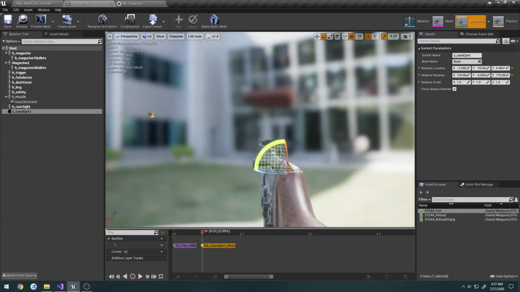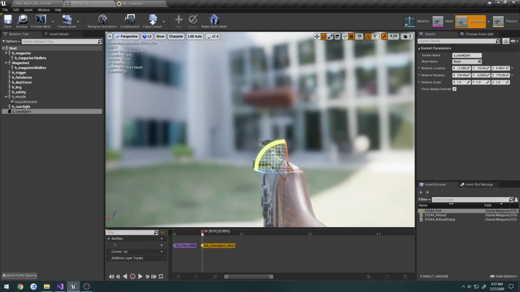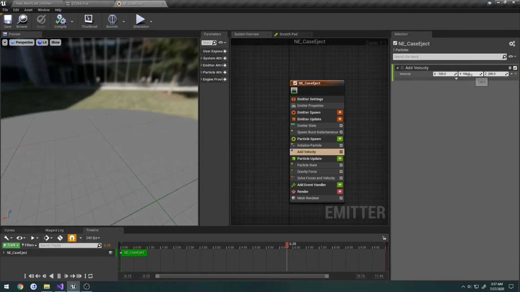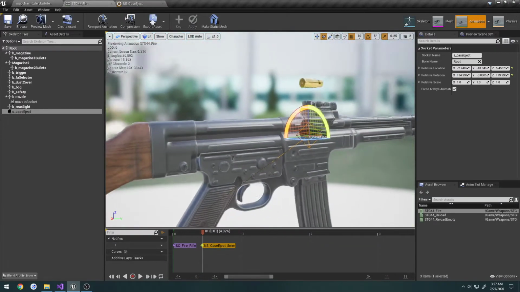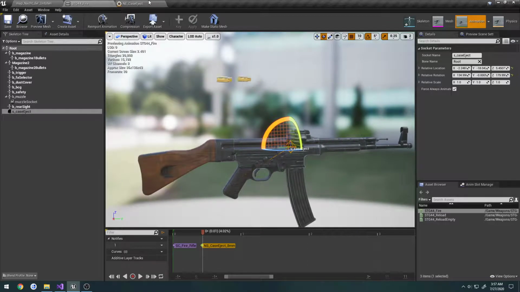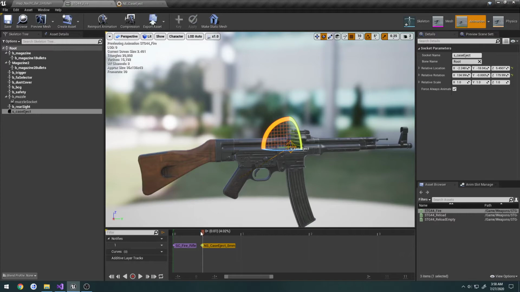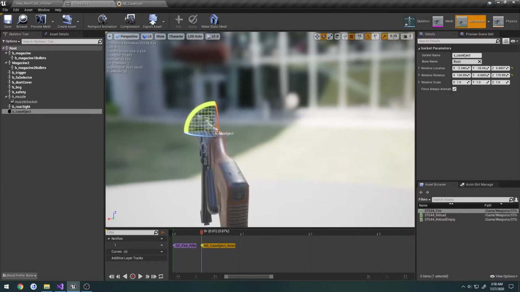And it's going the wrong direction, so we need to change this to 100, just like before. Or not. Oh wait, 100 on the other value, my bad. Okay, so now it's shooting up and out. We're going to change the Y back to negative 100. That was my stupidity. And we now have it shooting up and forwards, like so.